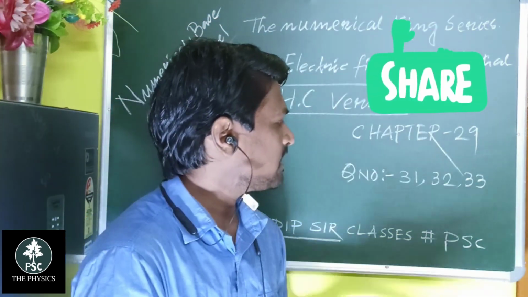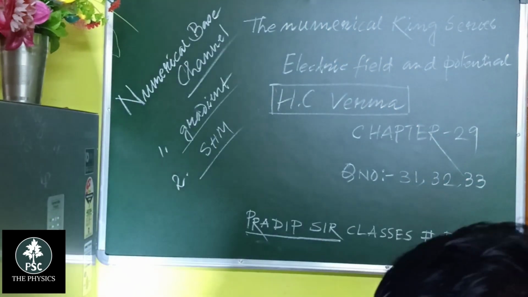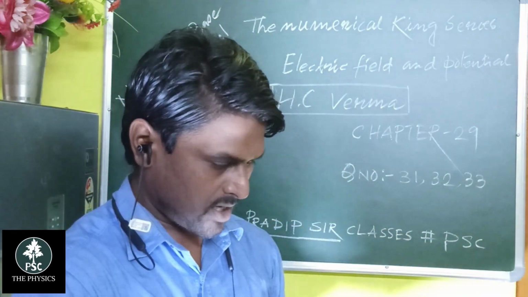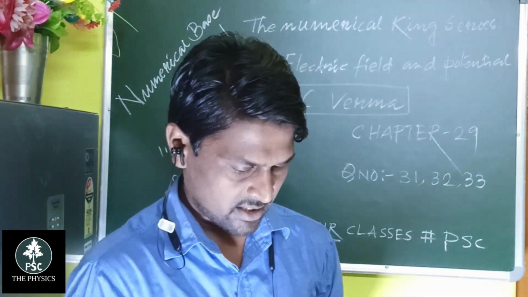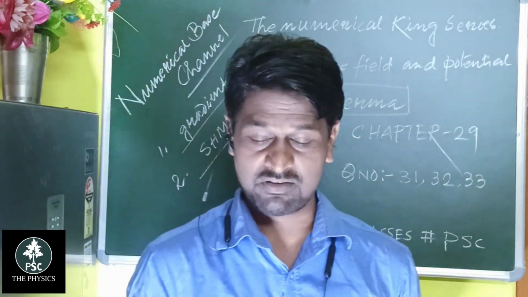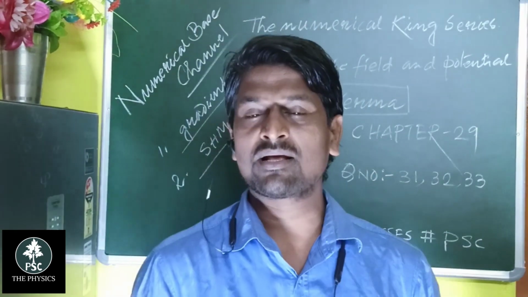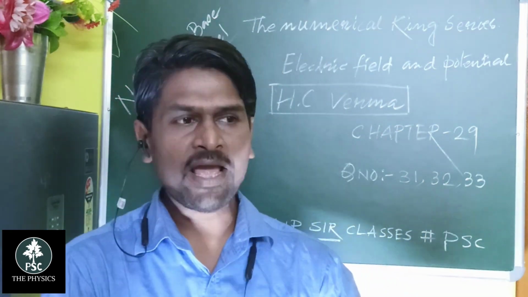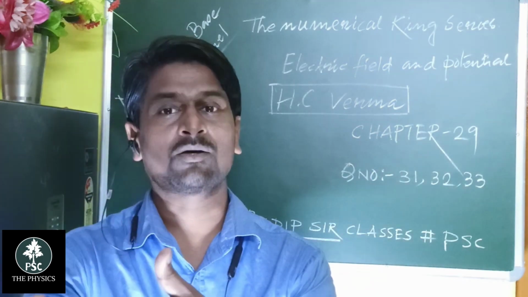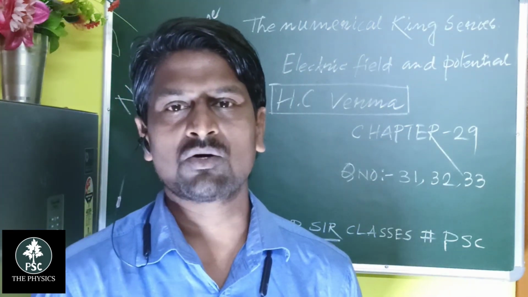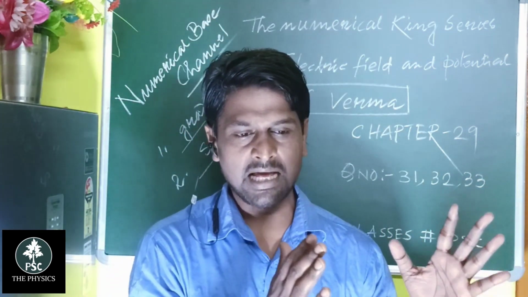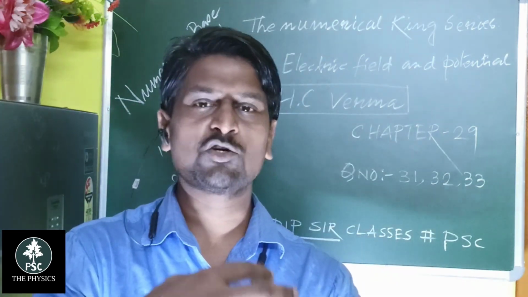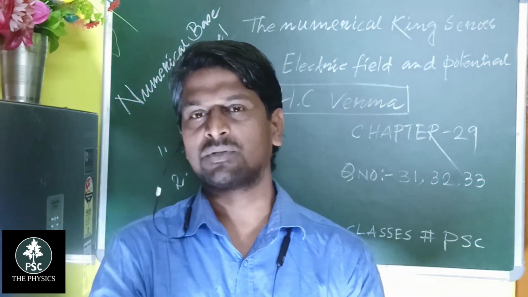but still there are numericals from 33 to 75 for the electric field and potential. Still there are a large number of numericals and different types of concepts gathered here. Why I completed 1 to 30 and then went for the next one, that is Gauss's law, because I simultaneously completed the concepts of 11, concepts of 12 and the numericals related with those particular concepts.